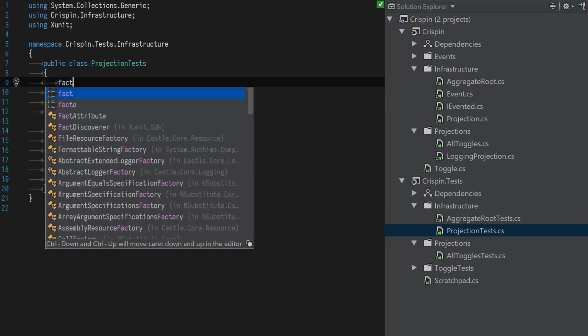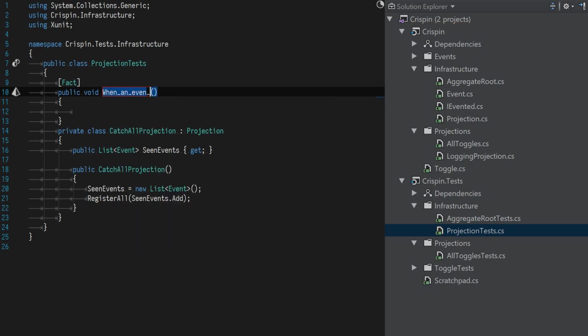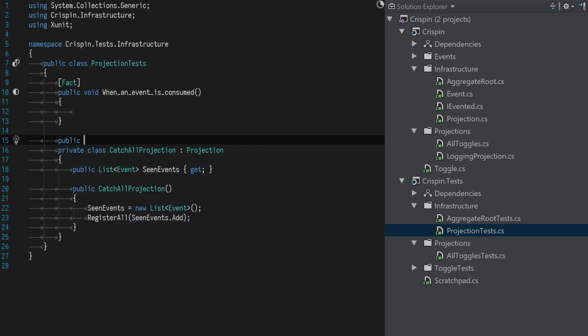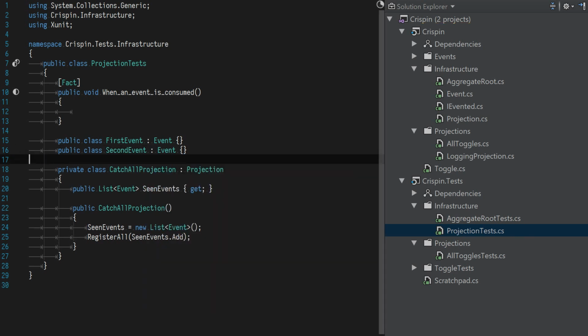Right, so let's have a test fact. When an event is consumed, let's have some events. Public class first event. I can spell. No, I can't. Public class second event. Right, so we create a projection.